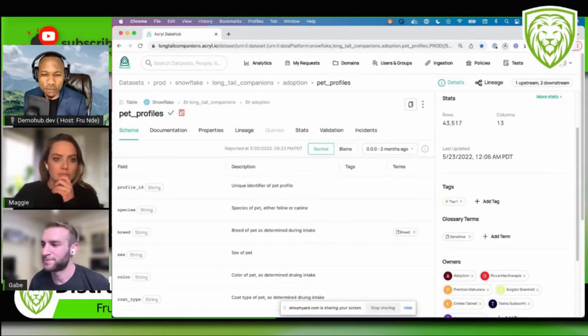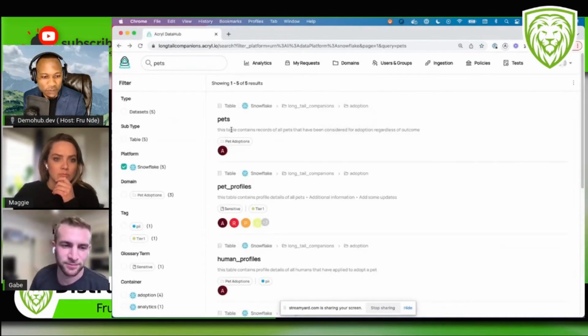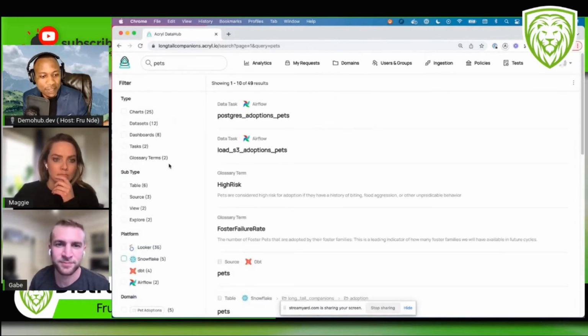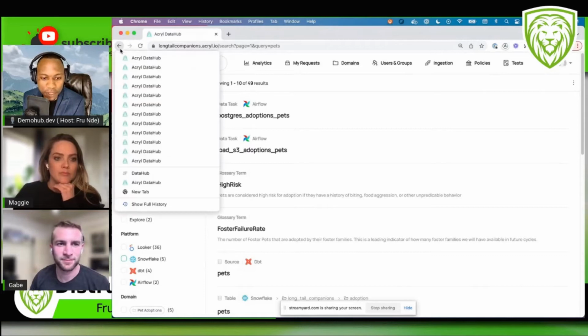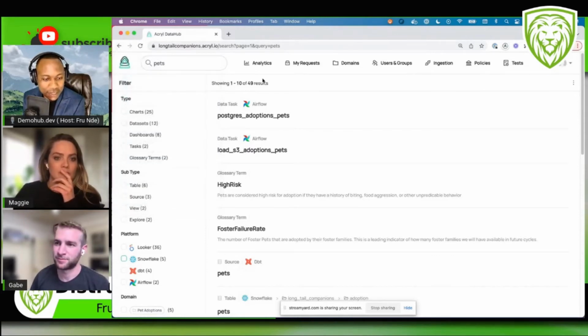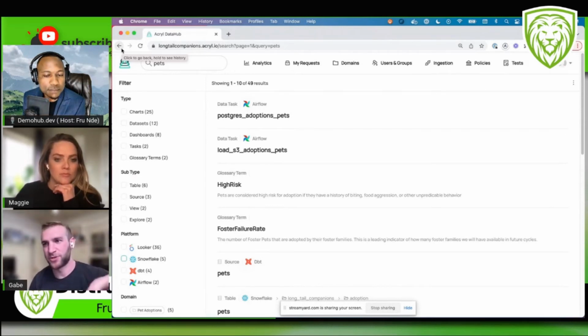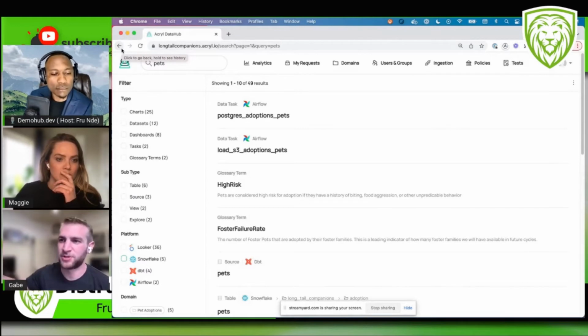Wow, that's really cool. Just to double down on that, you're not just searching for the data set, you're also looking at reports, the transformations that might have happened, and the entire nine yards of getting to that end data product. Is that a fair read? Because I see Airflow in there for the scheduling, dbt, which probably has the transformations, Looker probably has the dashboards. Exactly. It's not just that we have connected to Snowflake, but we get that whole end-to-end view from when that data first enters your ecosystem all the way to where it's consumed by the analysts in the form of charts and dashboards.